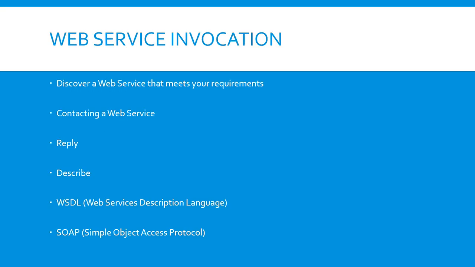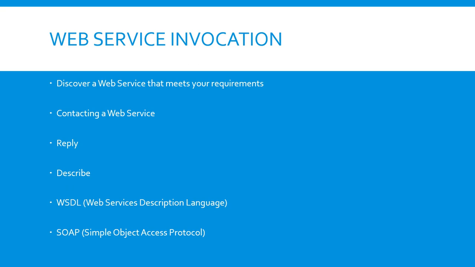Let's take a look at all the steps involved in a complete web service invocation. For now, don't worry about all the acronyms like SOAP and WSDL. They'll be explained soon enough. So, first of all, a client may have no knowledge of which web service it is going to invoke. So our first step will be to discover a web service that meets our requirements. For example, we might be interested in locating a public web service which can give me the weather forecast in US cities.